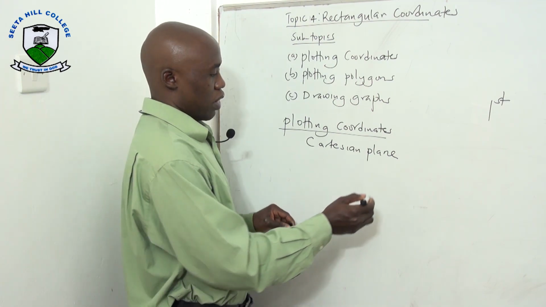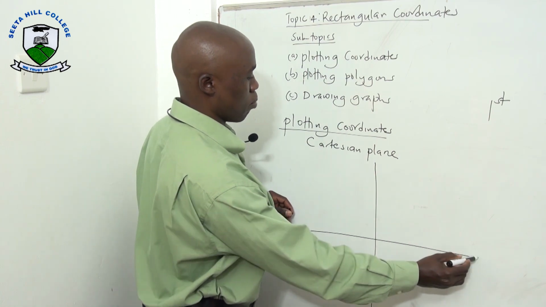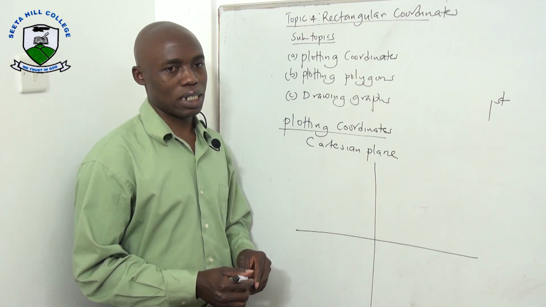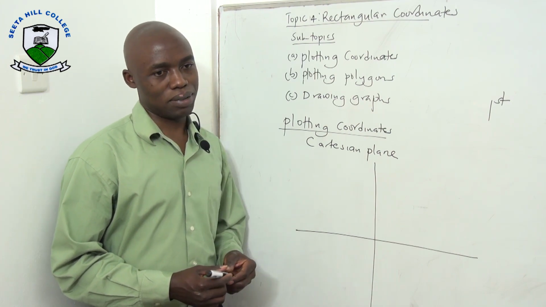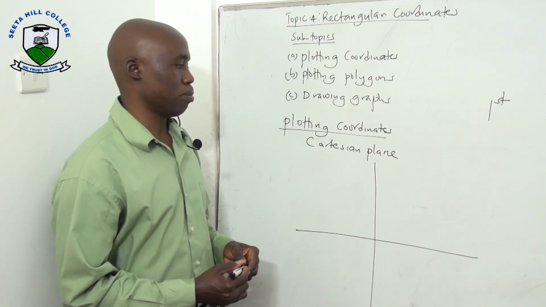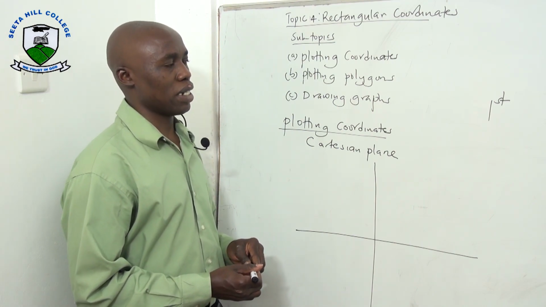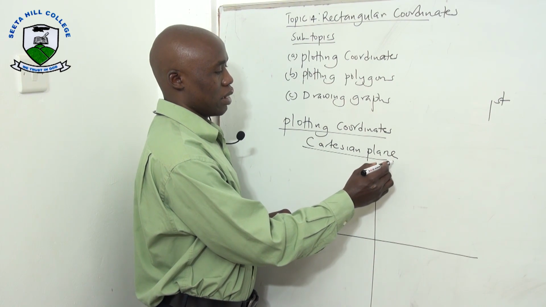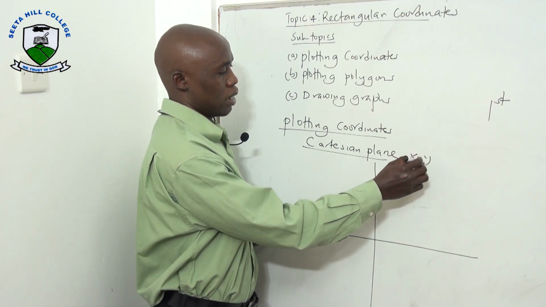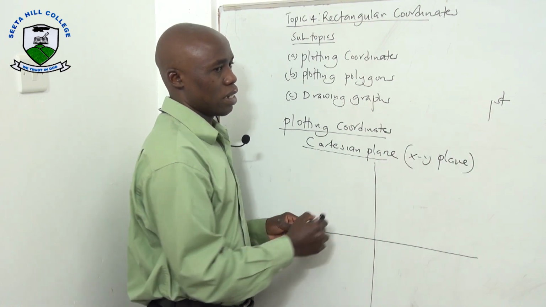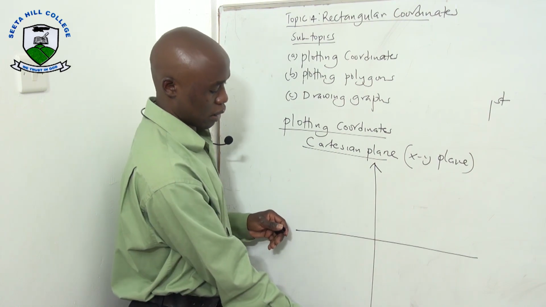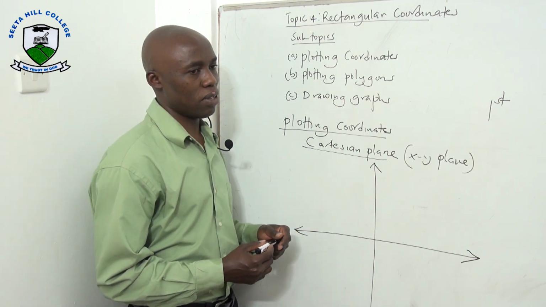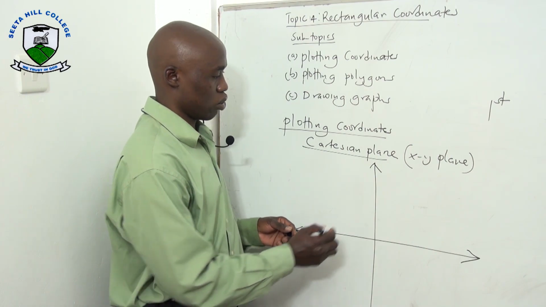Now, Descartes was the first to introduce to us what we call the Cartesian plane, which is made up of two axes, which cut each other at 90 degrees. See, math started as way back as man started. Now a Cartesian plane is simply an XY plane, which has two axes. Remember that when you are dealing with numbers, they do not end. They are infinite. To be infinite is to be unending.